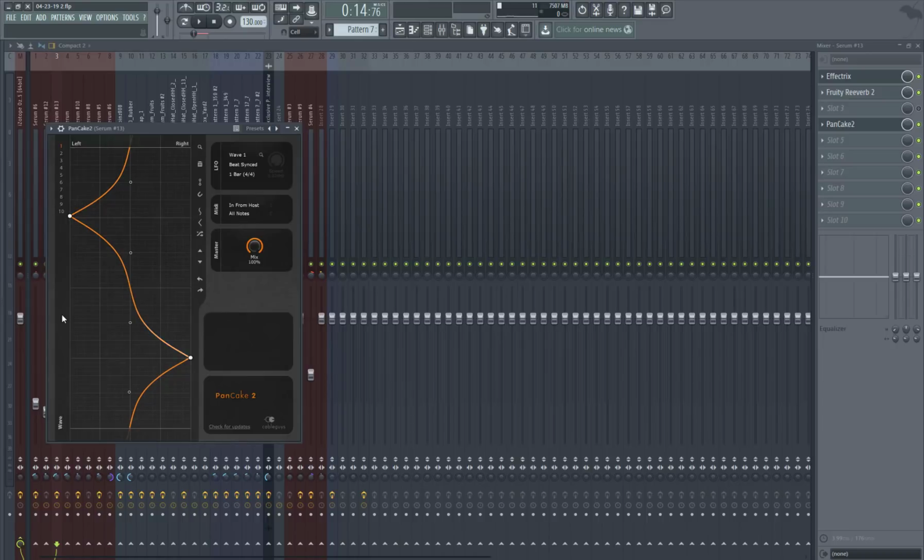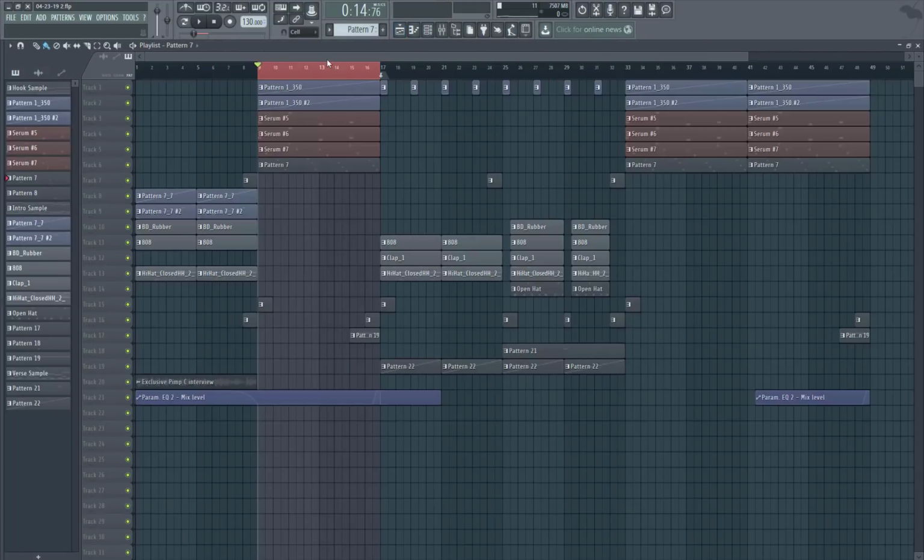it can just make it way more interesting. So that's kind of why you see me use this a ton. I feel like you can take the most simple stuff and just make it more interesting, which helps any beat. But anyway, when you combine all that, again, this is what you have.